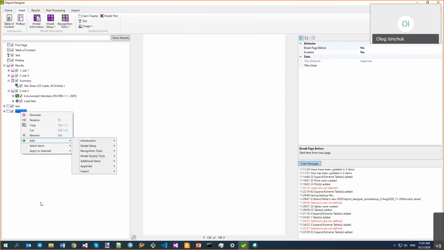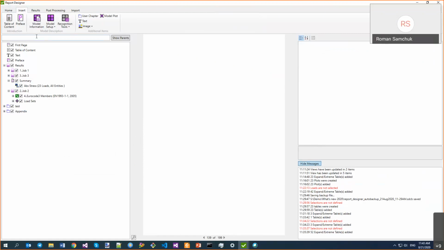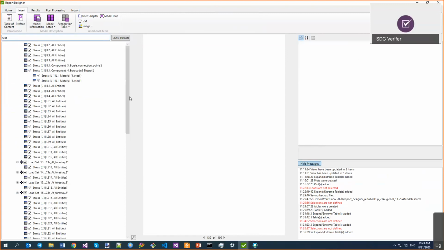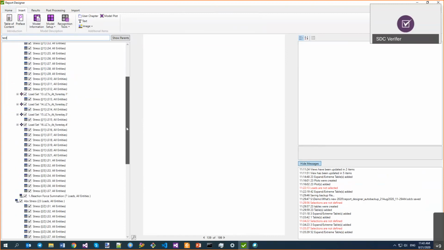Small question on this search row, show parents. Does it find custom names? If I create a chapter and use my own name instead of the standard one, does it find it? Yeah, wait, let me test. Okay.